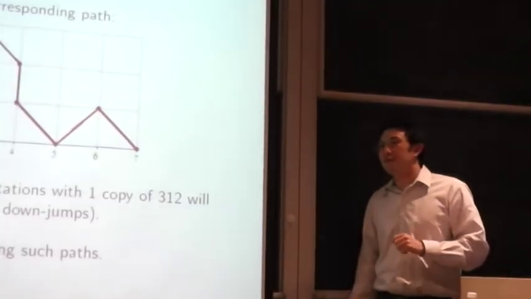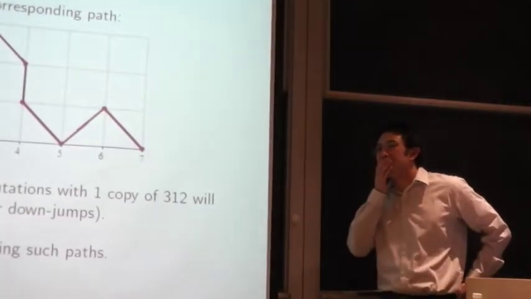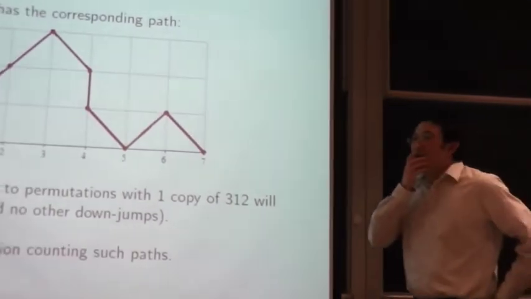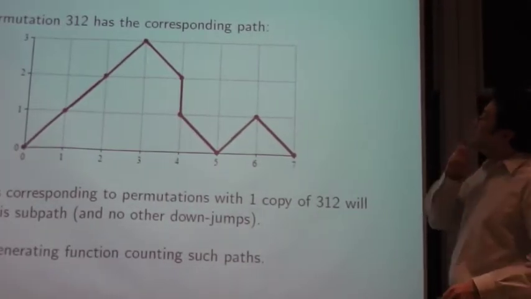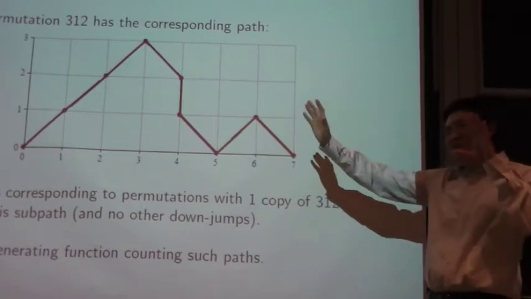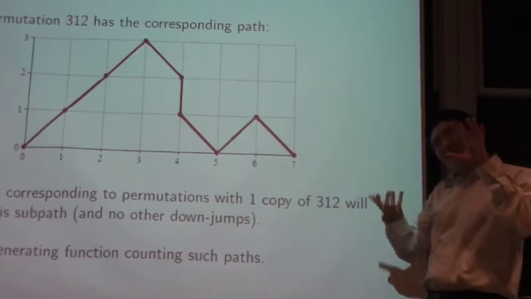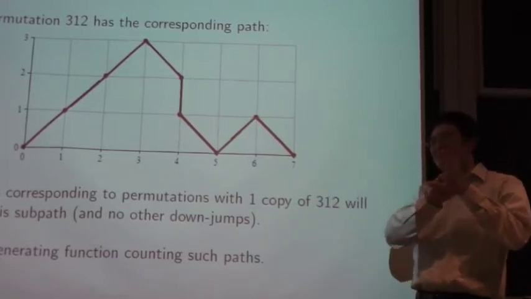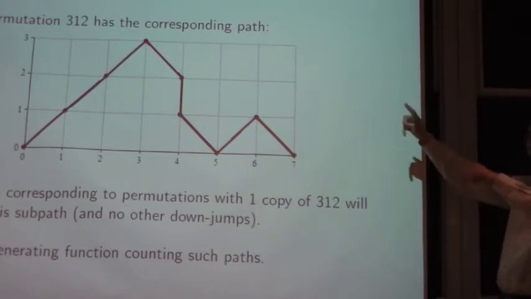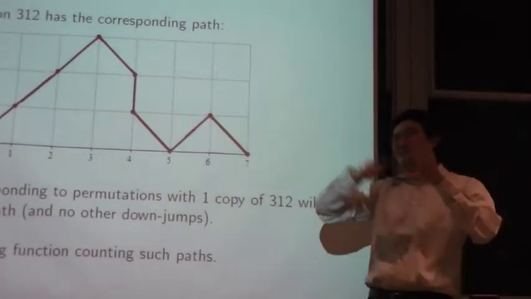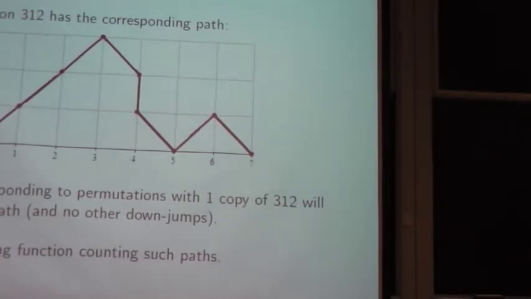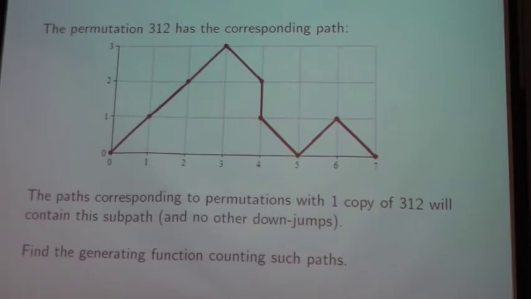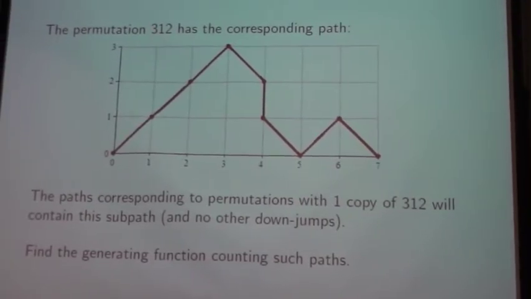Could you explain again, how is this 3-1-2? What's the connection with 3-1-2? So there's an additional thing you have to map the permutation to, and then that gets translated to the path. So it's not a obvious mapping from the permutation. If I didn't risk failing my defense by going over time, I would show it. But for the purposes of this talk, I'm treating it just as a black box, unfortunately.